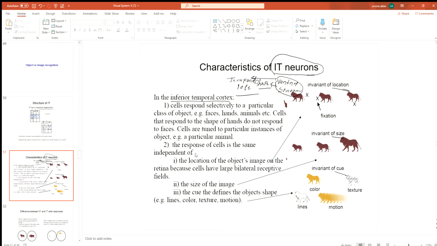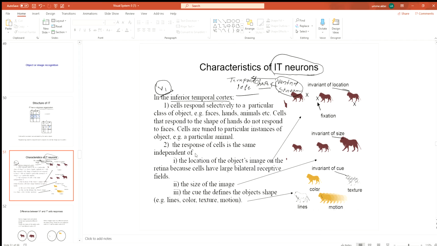So these shapes are all the same object, right? That is something important to know. If you record the neurons of V1, you will see they're totally different, right? The response changes with the change of the size. V1 neurons prefer a particular size, so different neurons prefer different sizes.